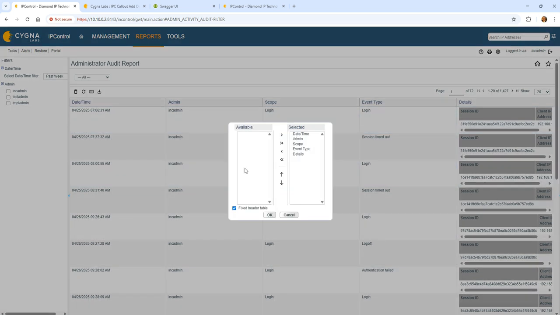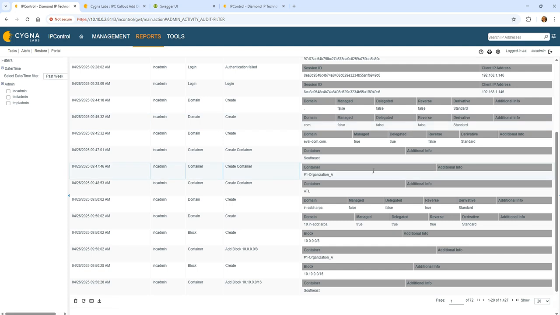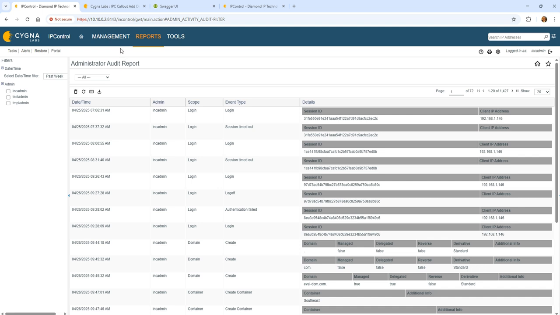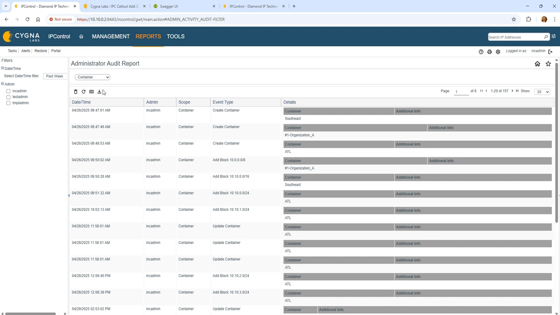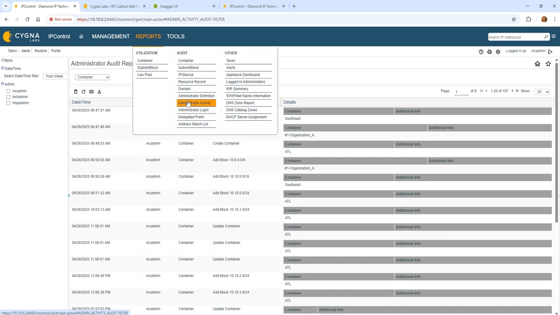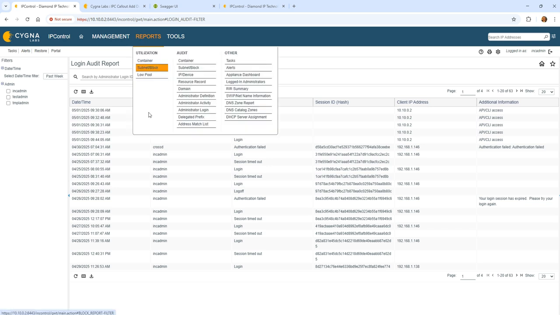Now this here, we need to unfreeze this to see better results. It doesn't really give you a good filter here other than changing it, but it shows you everything by administrator. Whatever process it is, it just throws it all into a table for view, and then you can filter out by type. So if you want to filter down by specifics, and then export that. Then we get down into the logins, which is helpful for understanding where the login, the last date and time, and the session, if we're tracking this for troubleshooting.